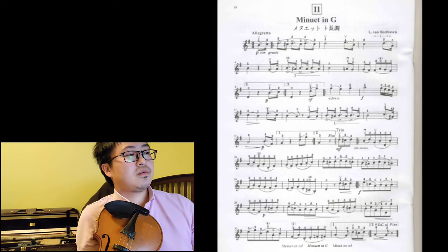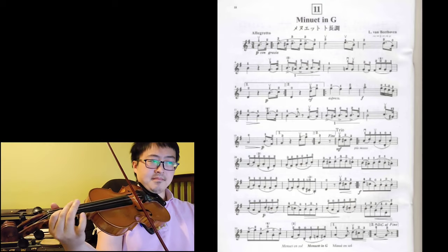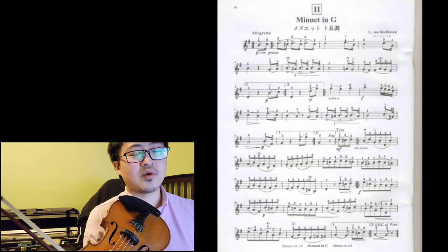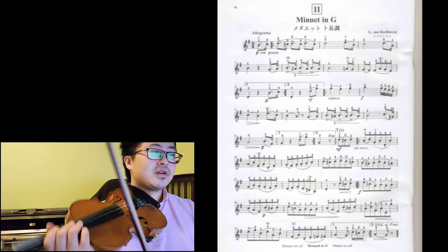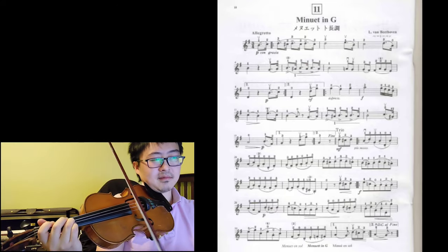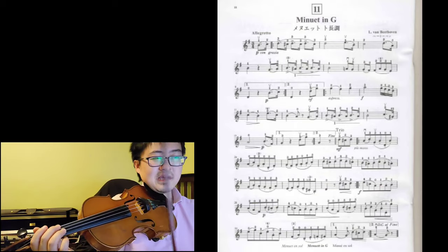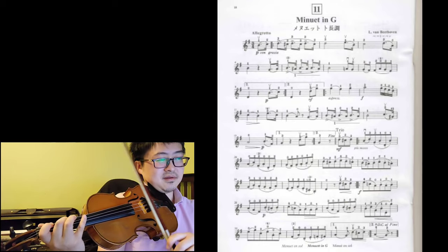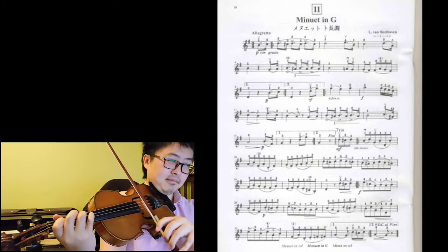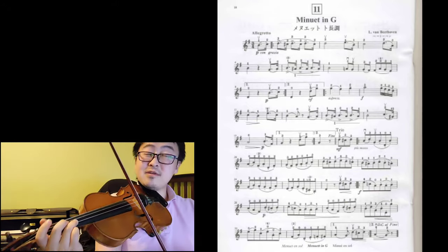And then now in the trio, there are continuous up bows with up bow flicks. Same thing, practice carefully and make sure your flicks are good quality before you go faster, because when you go faster you lose quality. So carefully flick these. At first maybe like that. Do a piano too.